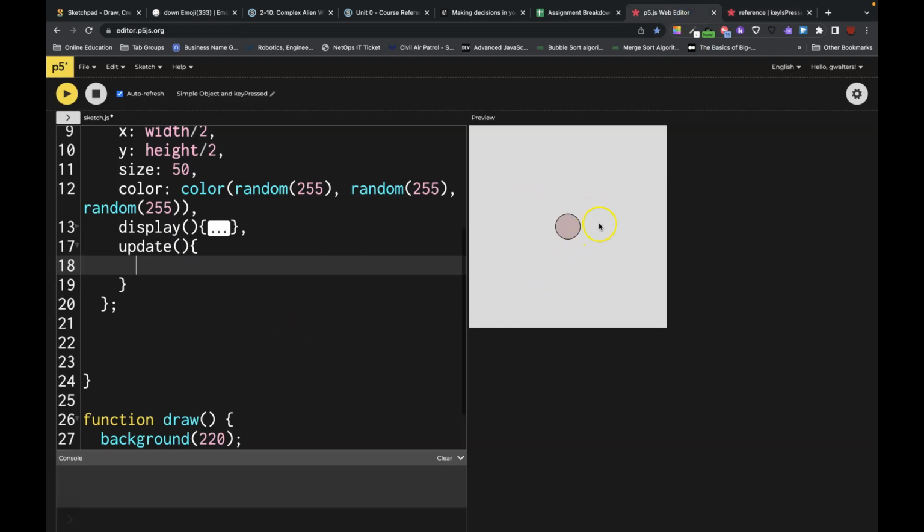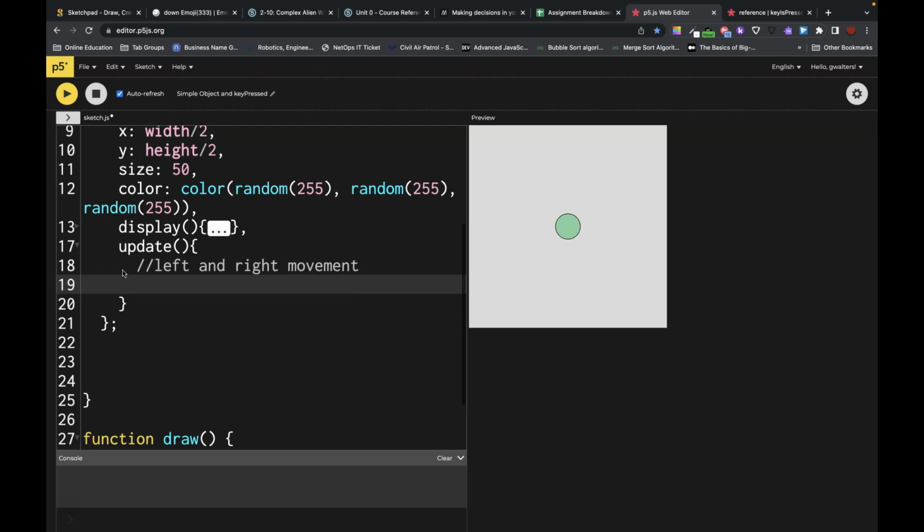So let's make our character move, and we're going to use the WASD keys. Okay, so we're going to write some conditionals. Now, I'm going to break this up for left and right movement, and then up and down movement. Okay, and we are going to end up having a number of things. If I'm pressing left, or I'm pressing the A key, I want to move left. If I'm pressing the D key, I want to move right. If I'm not pressing either one of those keys, I don't want to move horizontally at all.